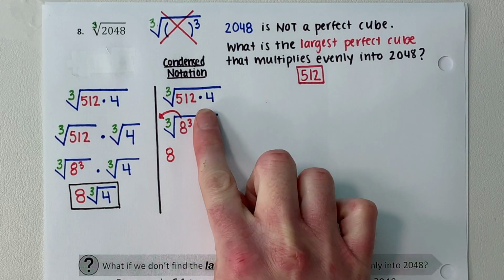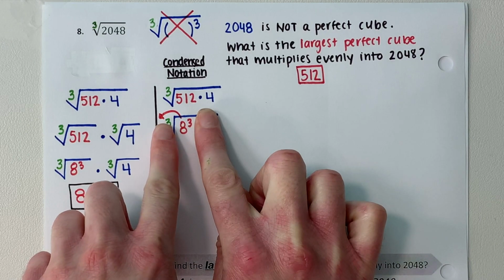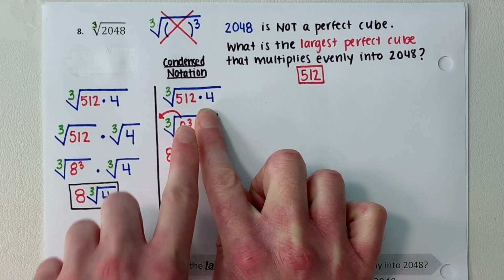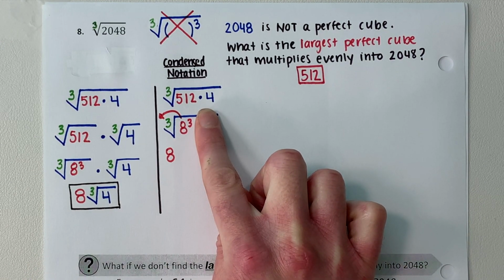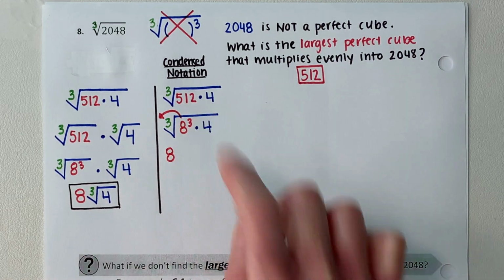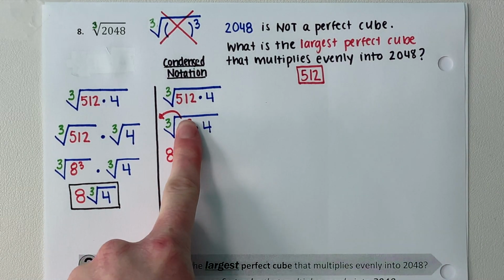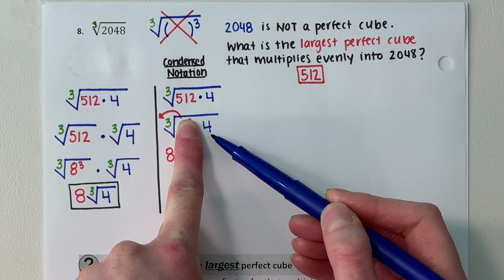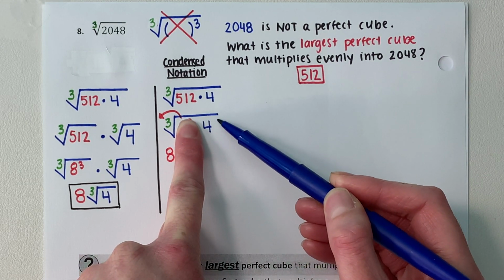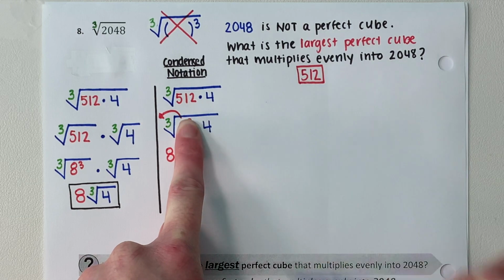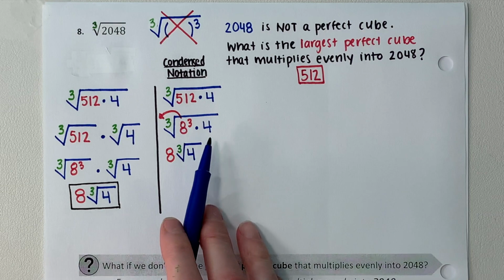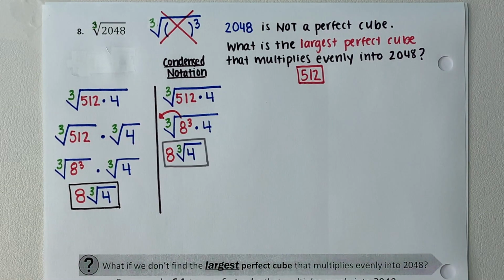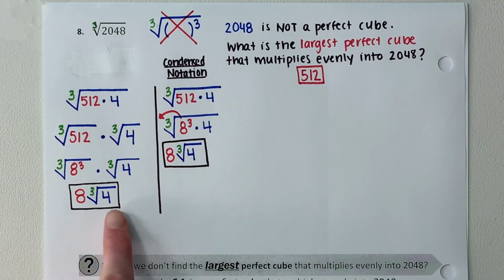Because if you focus on the cubed root of 8, the cubed root and the cubed power on the 8 are inverse operations. They cancel each other out, and so we're just left with 8. But now I'm going to cover up this. If we just focus on the cubed root of 4, that can't be simplified any further. There's no 3 exponent on the 4 that would cancel the cubed root, so that means the 4 stays underneath the radical. So I've kept the 4 underneath the cubed root. And notice we end up with the same answer here that we did over here.